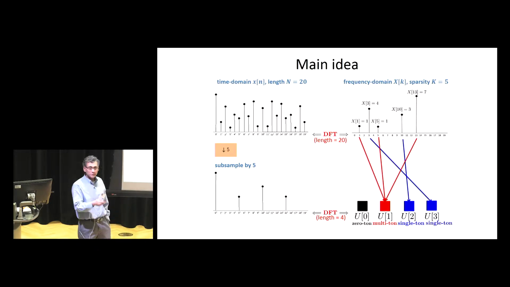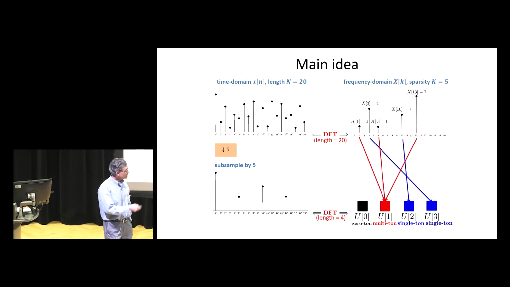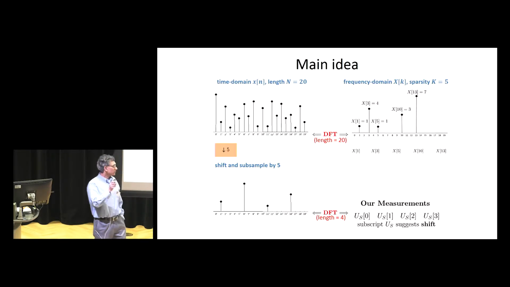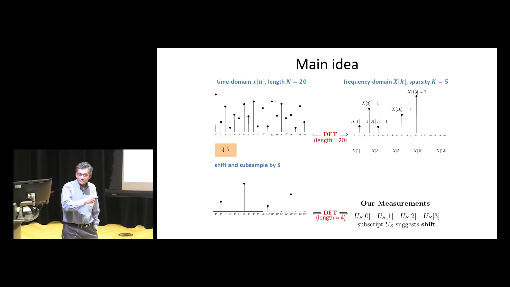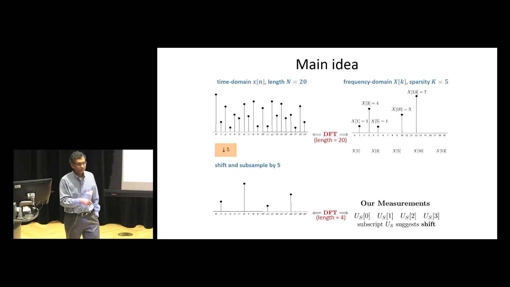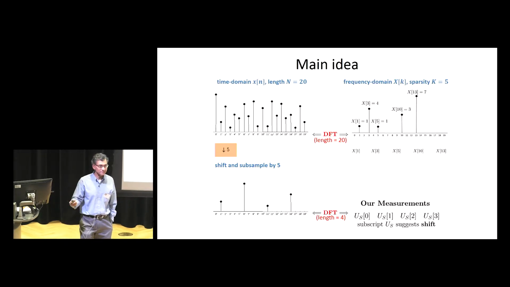So what do you do? You do exactly what we did in the thief problem. You peel off the singletons. So we'll show that here. But to do that, we remember that in the thief problem, we had 2 measurements, right? One which was all ones and the other which was weighted. Well, you can get weighting in this problem by simply shifting and subsampling. So a shift in the time domain is a phase multiplication in the frequency domain. Right? This is, again, a basic concept.